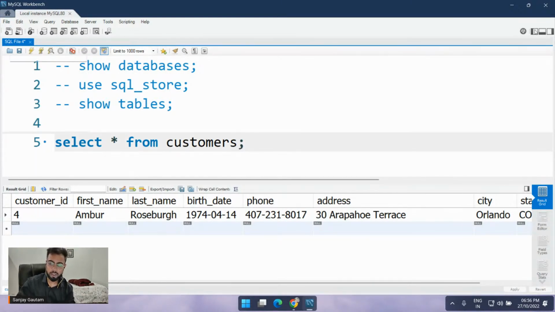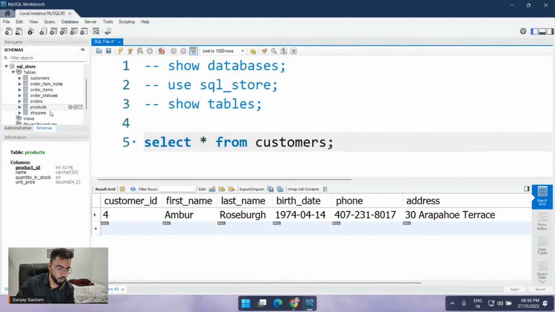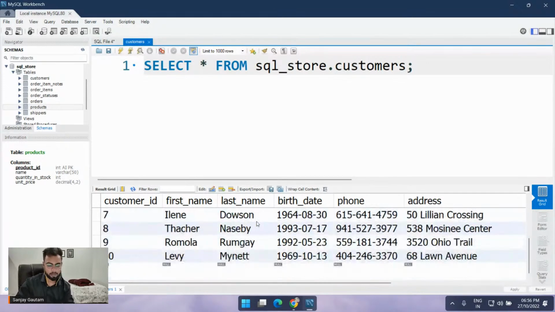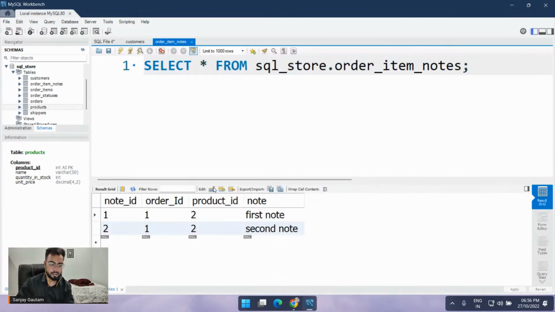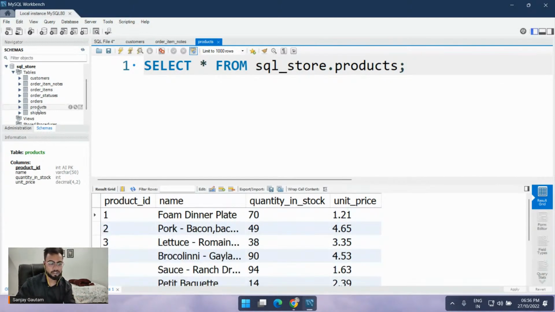Yeah, one thing you can do now, if you just want to see all the results, just go over here and click on this table icon. So on the products, on the customers, just click here. So we'll see all the results, so you don't have to type this again and again. You can just click here to get all the data you have here. It's a little bit faster to do it.